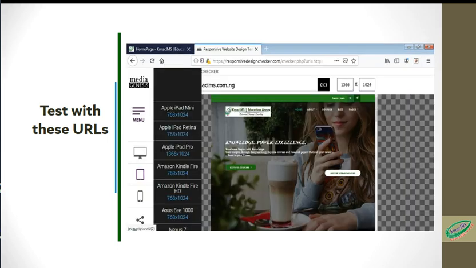Your website will be displayed. Then they will show you different devices that you can use. On the left pane here, you will see desktop, tablet, and mobile. When you select each of them, it brings out a sub-menu where you will choose different sizes of devices. Clicking on each of these devices will tell you how your website will look on those devices when people browse your site using them.